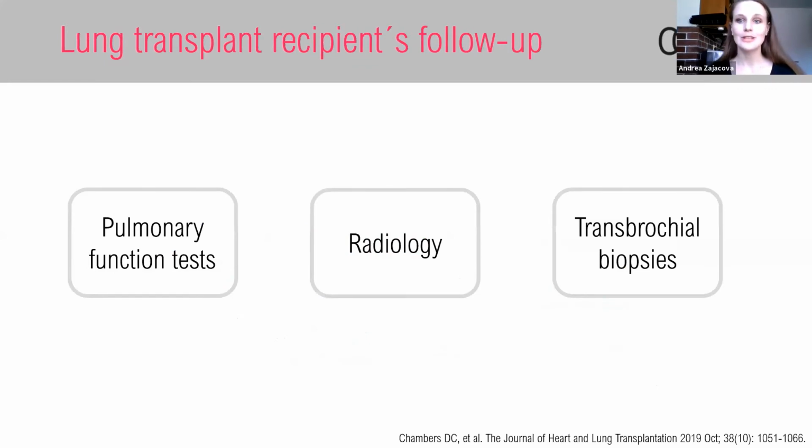When it comes to the surveillance of the patients, we may use a few tools. Regarding pulmonary function tests, spirometry and body plethysmography are available. We've got X-rays and CAT scans, and also transbronchial biopsy, which is performed either for cause or just for casual surveillance. Unfortunately, all of these tools are relatively clinically insensitive, and sometimes we miss what we are looking for. So that's why we are in need of a new biomarker.